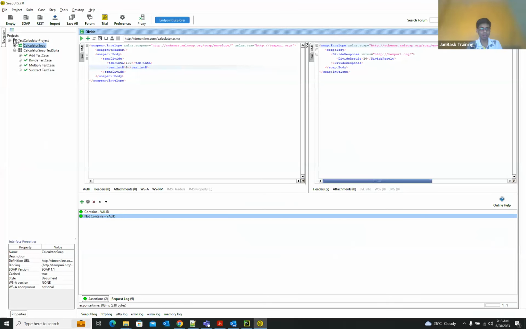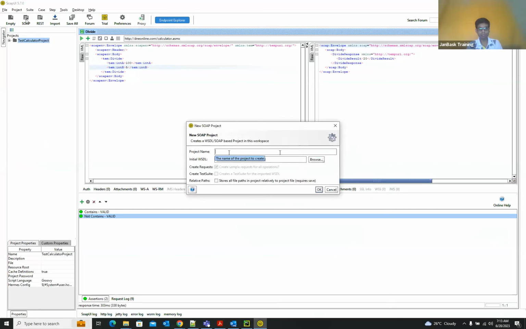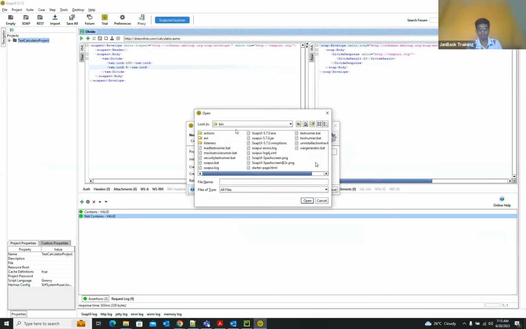Now if I go here and say I need a new project, I'll click here. It's asking me for the project name. I'll give the project name as test calculator APIs from XML. Because I have the XML file now, I just browse it. I'll go to my desktop, and I have the calculator.xml file which I have just created.